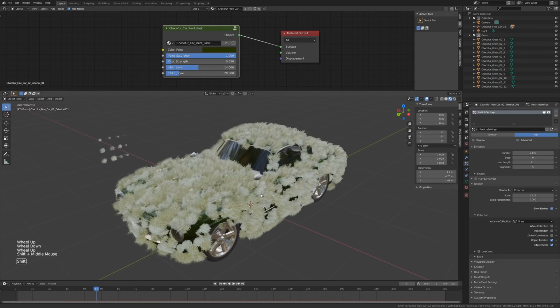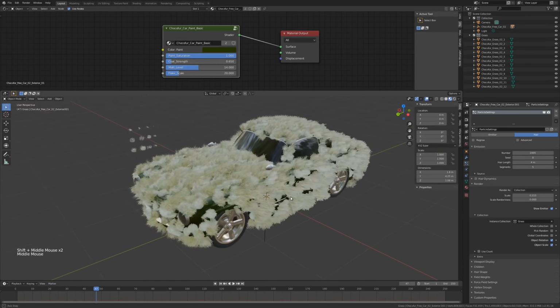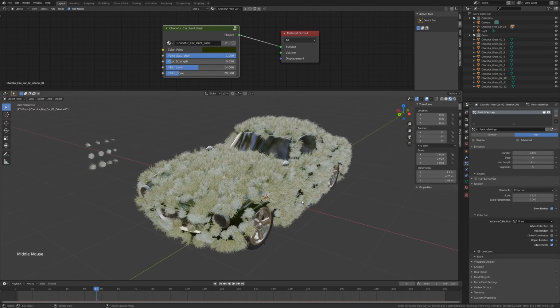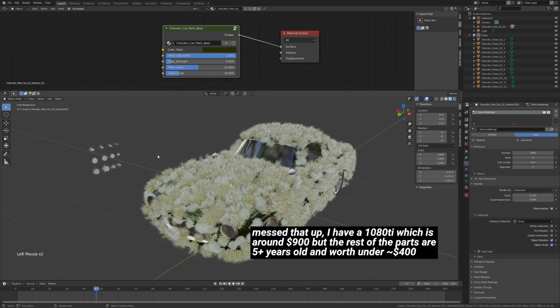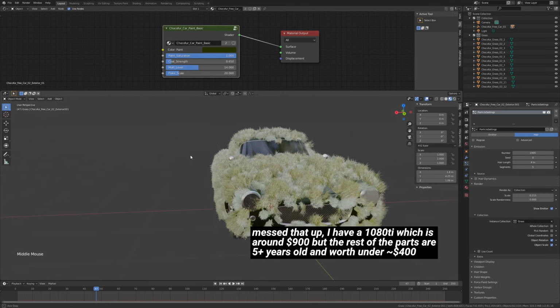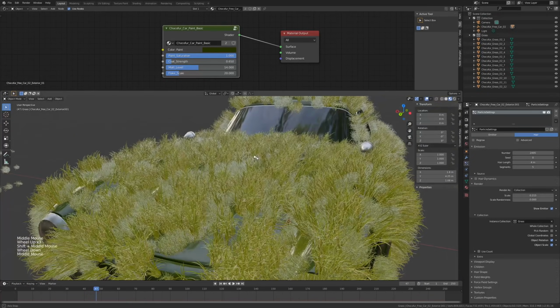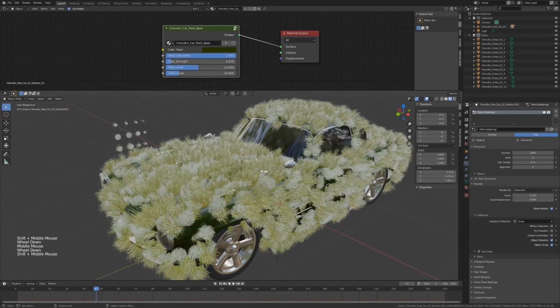People are always asking me what kind of computer I have. I built this computer a few years ago, and I looked at the specs, and to build the computer I have right now only costs like $600, which, of course, is not no money, but as far as high-end PC 3D computers go, that's not that much. But anyways, back to the point.